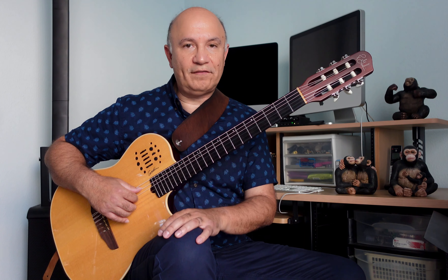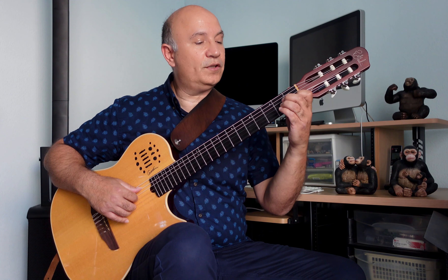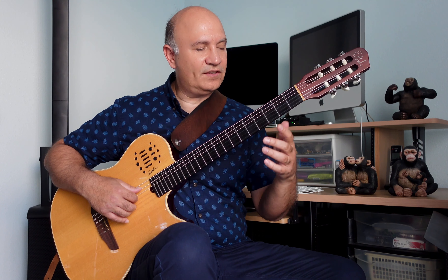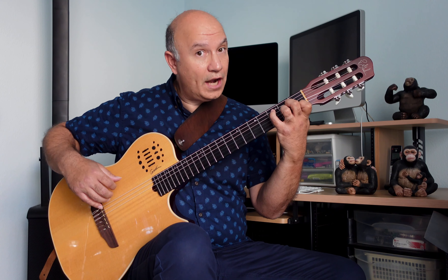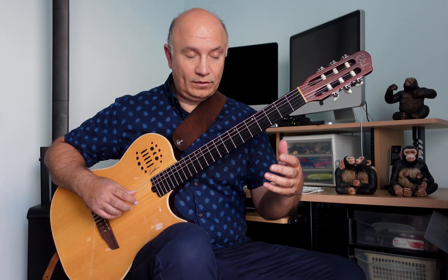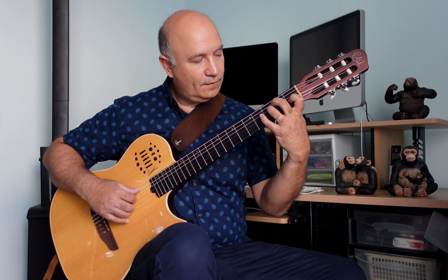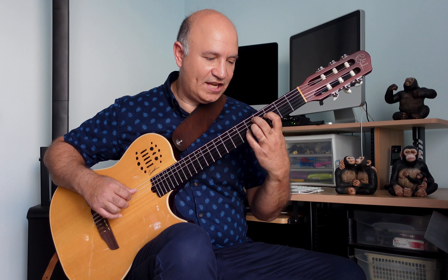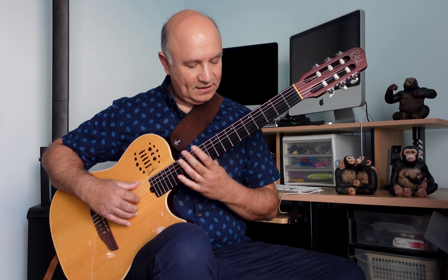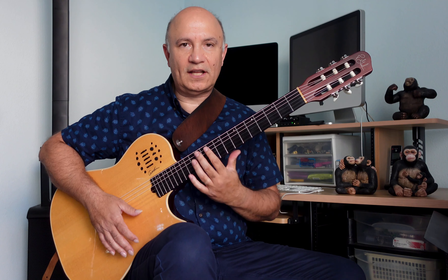Again, this is an arrangement for an intermediate player. One thing I wanted to point out: when you're making your own arrangements, or even if you're accompanying, if the song ends on the tonic, you shouldn't be playing a major 7 chord. Here the song ends on the C. So I'm playing a C6, and then I'm doing the Count Basie ending. You can follow with the last chord like here if you want — that's not in the tablature, but it's an option.